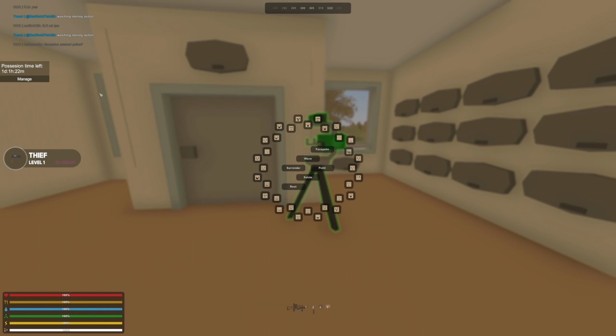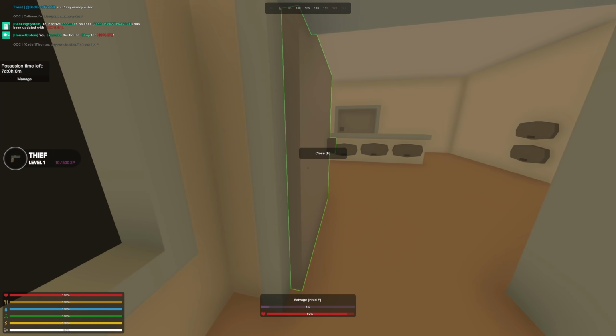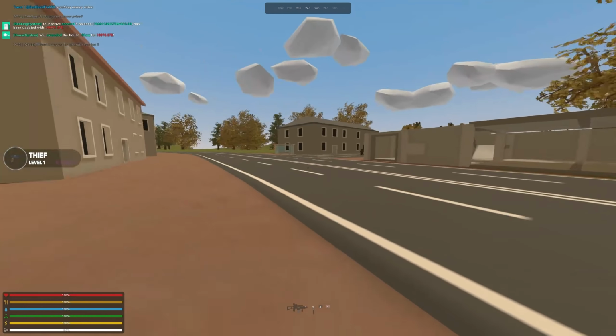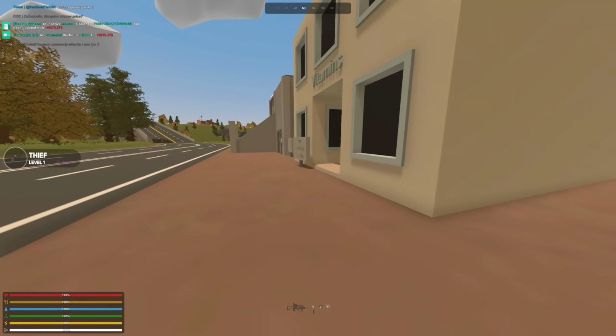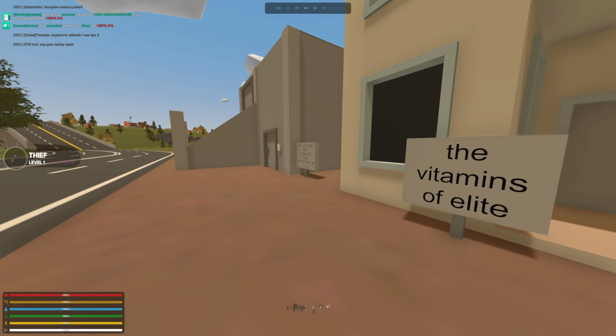Alright, I'll show you how to pay rent. You hold C, go up there, click this. So extend. Confirm. There we go. Done. Easy, mate. Alright, I don't know if I should get some more stock, because I sold out of this stock. This shop is illegal, by the way, because I haven't got a license to sell stuff.